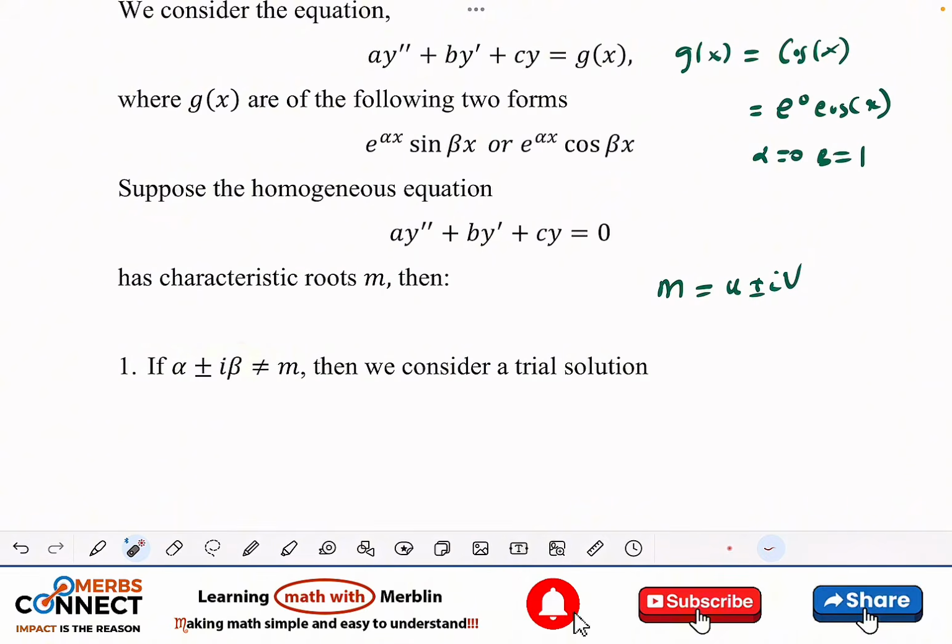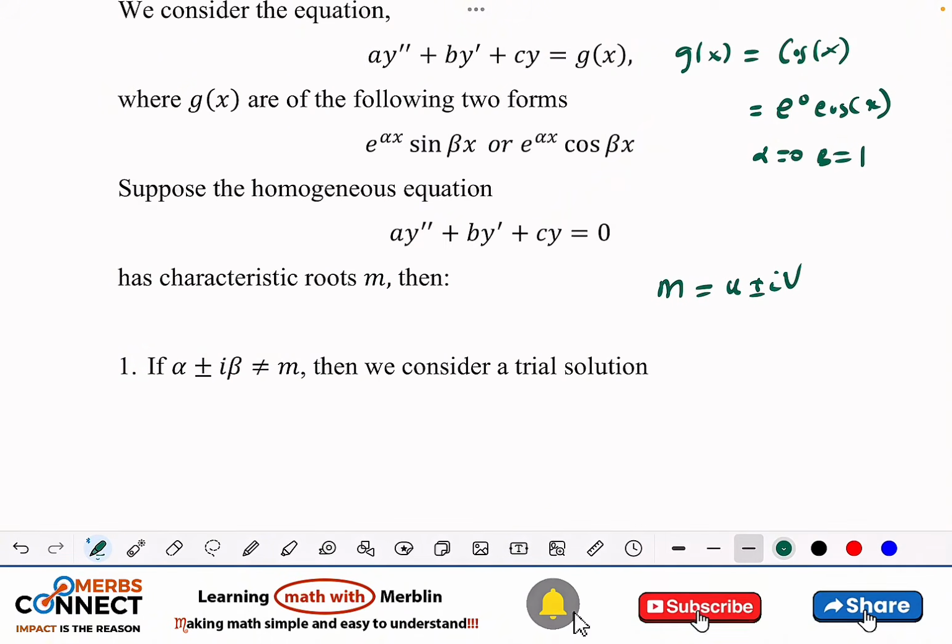So here we are assuming that this is not the same as this. I mean, alpha is not the same as mu, and beta is not the same as v here. So basically that's what we are doing. And it can be that alpha is also the same as this. But as soon as beta is not the same as this, they are not the same.